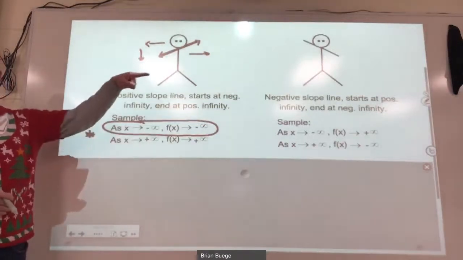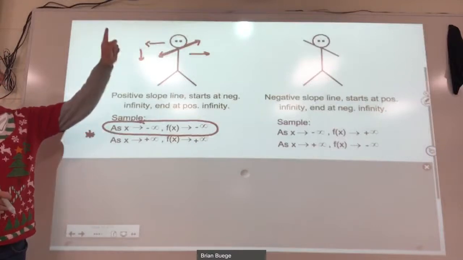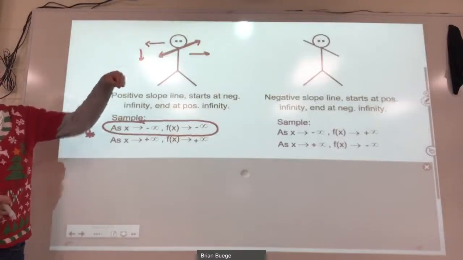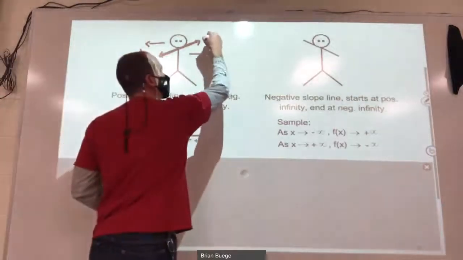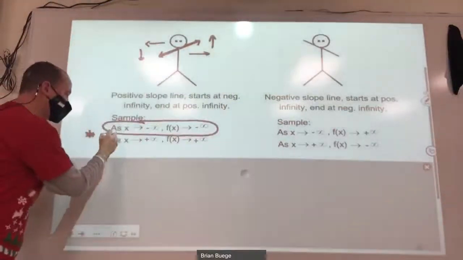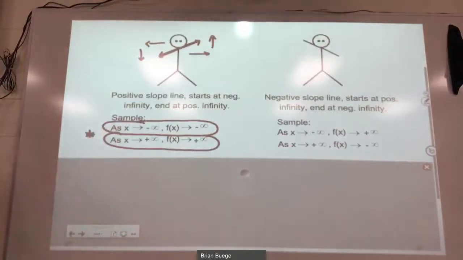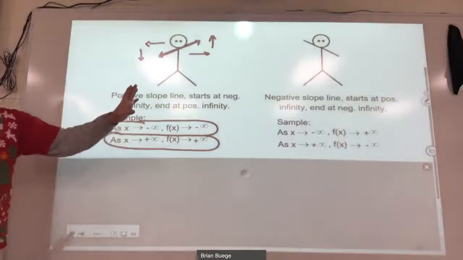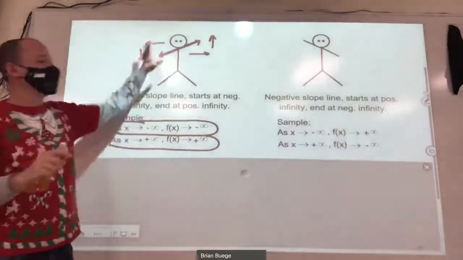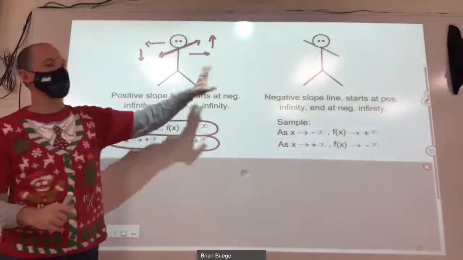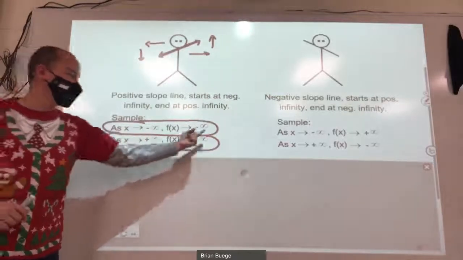As x gets bigger, what's happening to y? Are we going up or are we going down? We're going up. The y values are increasing. That is what this says. Okay? So all we're doing is looking at the two ends of the graph, which is why it's called end behavior. One end of the graph is decreasing, going down. The other end of the graph is going up. But this is the notation.